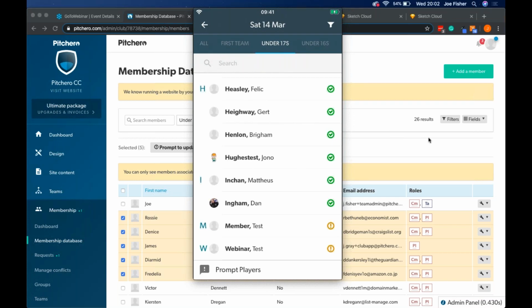Question from John. Can you select the player, for example, in the second 11 when the player is shown as a third 11 player? You can. It's best to have them listed against all of the different teams that they could play in though. But it's really easy to chop and change people's roles, so you can pass them backwards and forwards from different teams if needs be, or have them assigned to all 3 teams and then get them selected in each team. Like I said before, it'll show you if they've been selected for another team, and then you'll know whether you should or shouldn't select them, really.